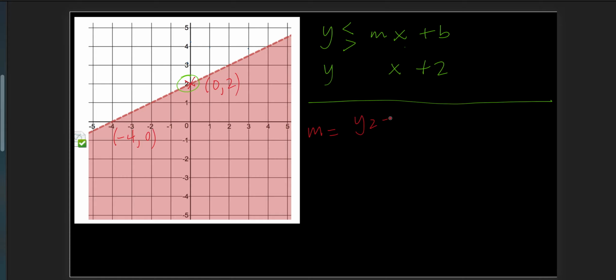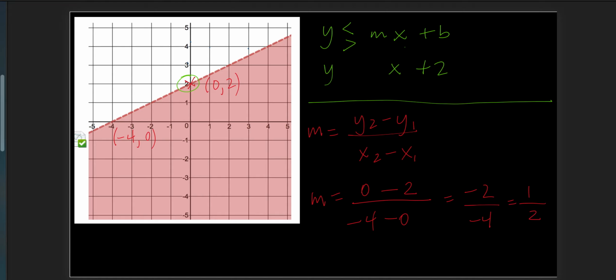First, I write down my slope formula. Did you do that? And then right under it, I plug things in. Write down the division bar that comes with the formula, the subtraction signs that come with the formula. Then my y's go on top, 0 and 2. My x's go on bottom, -4 and 0. And just simplify this. -2 over -4. That's 2 over 4, which is 1/2. So 1/2 goes into my inequality right here as the slope.